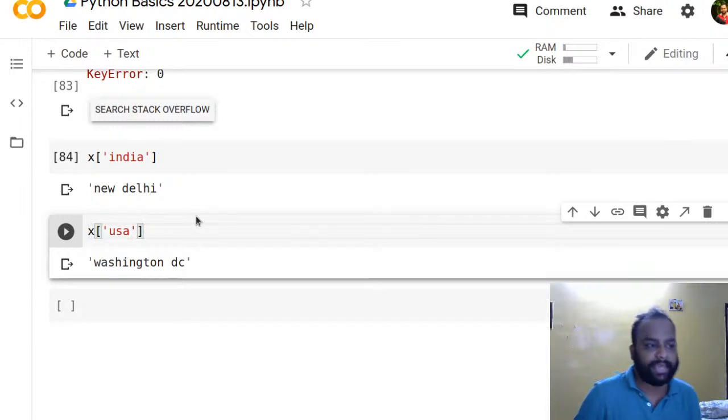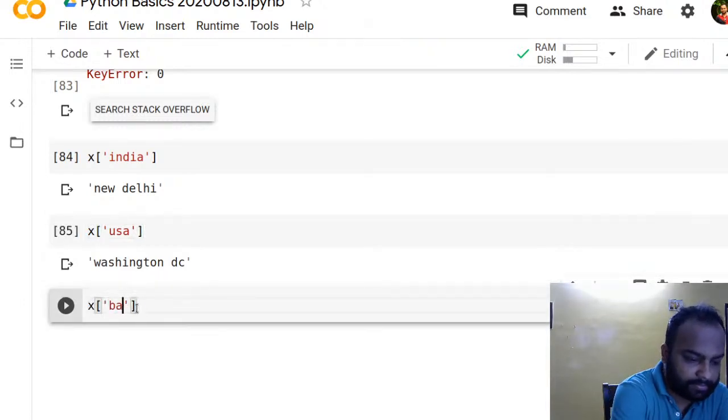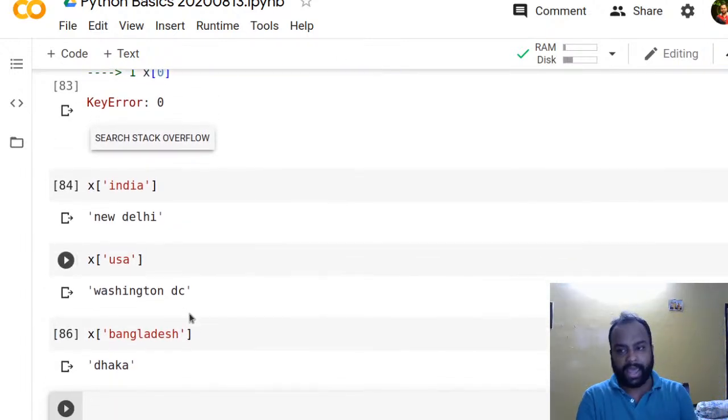Now we are indexing with keys. So you can consider lists to be a special kind of dictionary where the keys are basically integers starting from 0. Something like that.